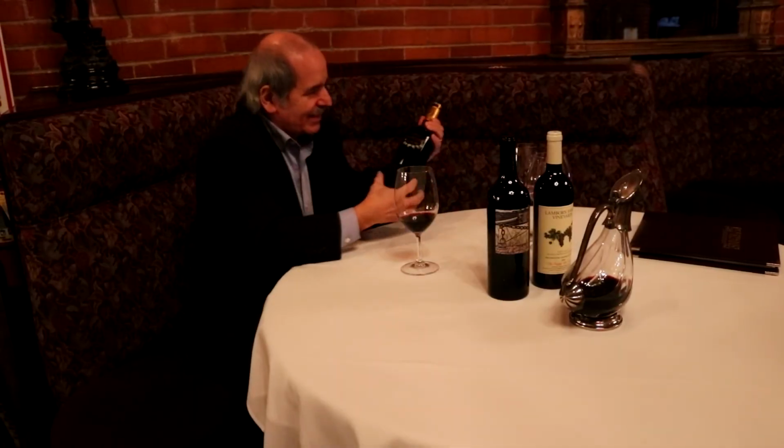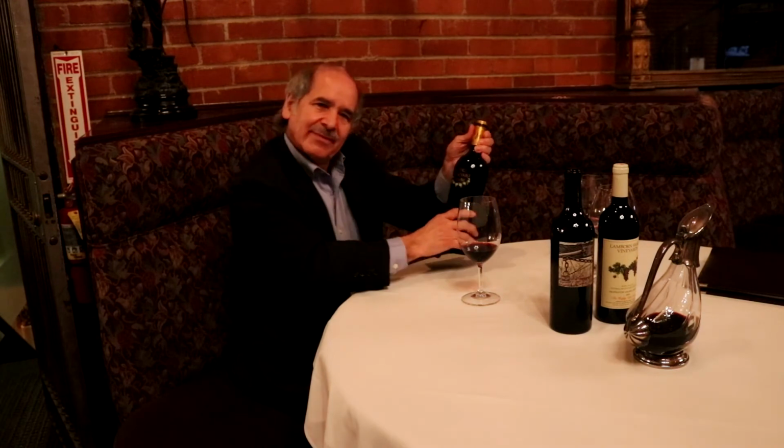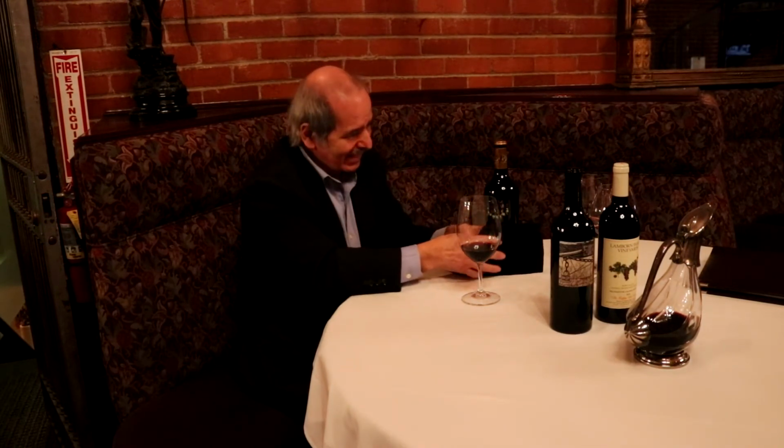And lastly, we have the Vineyard House Cabernet Franc, or as we call it sometimes, the black burgundy. And the Vineyard House vintage is 2016. It's 100% Cabernet Franc. I think they put a little bit of Cabernet, between 5 and 10%. The Vineyard House is well known for Cabernets, but on the property he has some old Cabernet Franc, and you know, that moment when you think about a wine that got you hooked on wines. This one is going to be one of those for the people who've never had this. This is a wine that you will always remember.